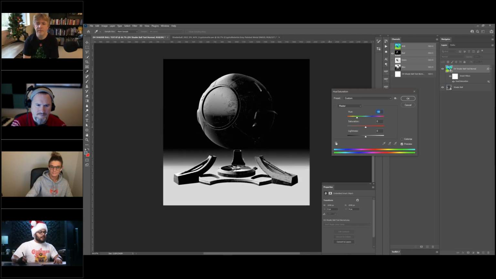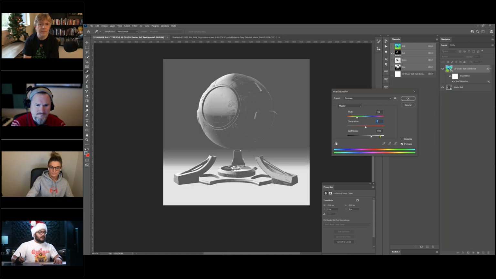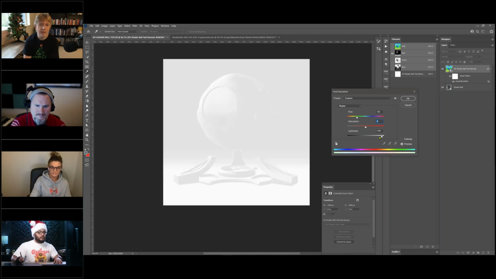maybe right about there. So this will be coming from the left side. It's moved now a little bit back towards kind of a rim light, sort of offset key light here on the shader ball. And we can also increase the intensity with the saturation here. And so if we start to adjust that, we'll see that we're really starting to push and crunch some of the values of that pass. Let's go ahead and reset that. And then the lightness is just going to be an overall kind of offset.